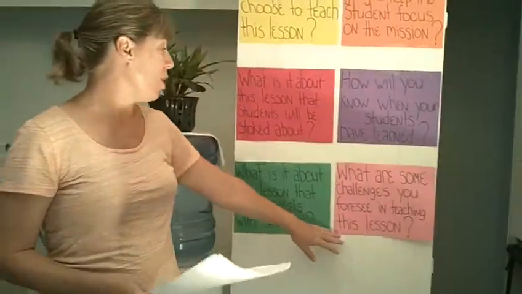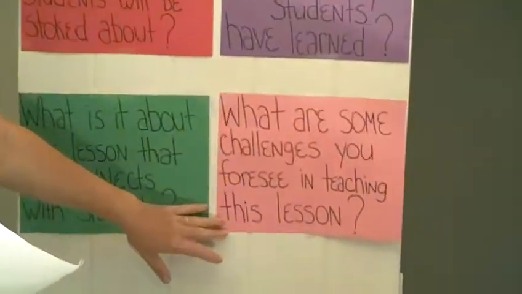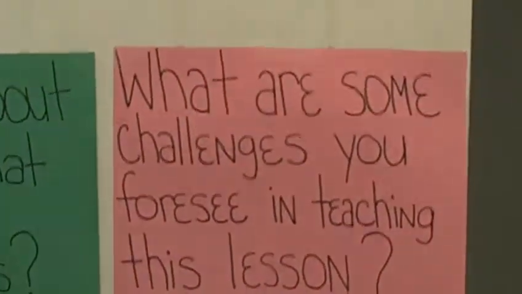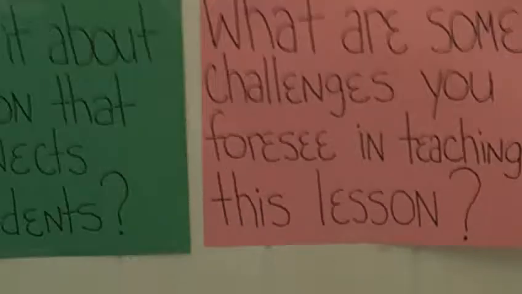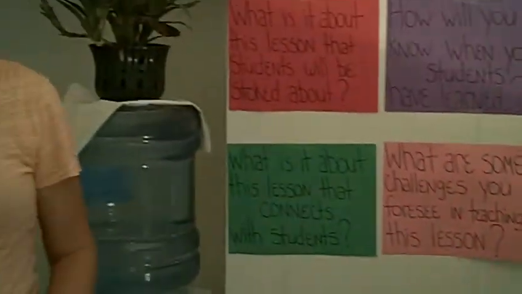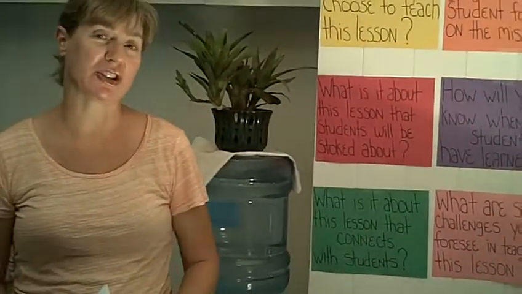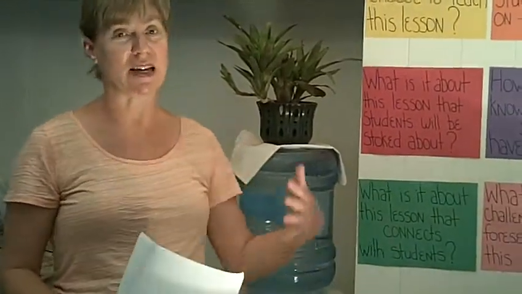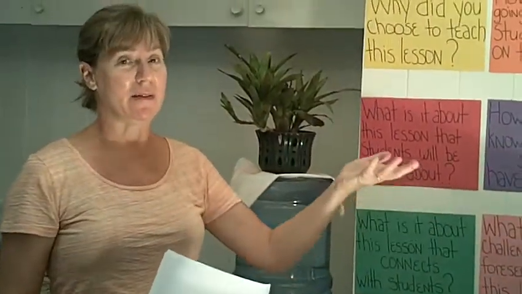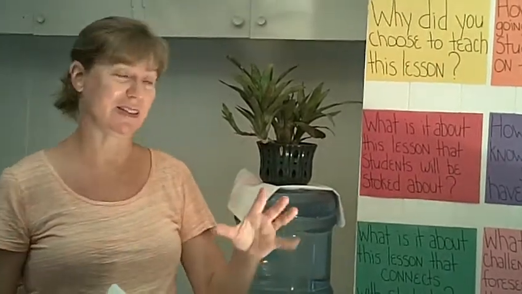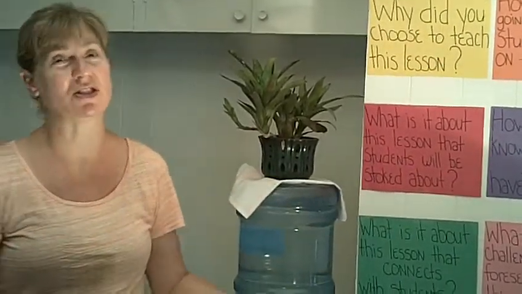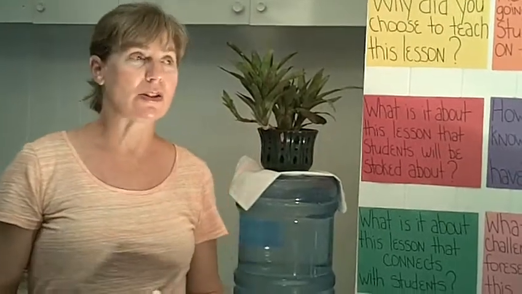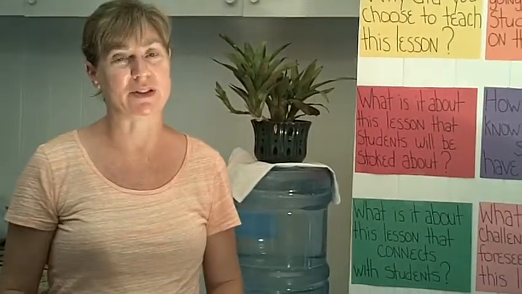And number 6, what are some challenges you foresee in teaching this lesson? Well, I would imagine that they might start talking too much or not properly manage their time, as well as making silly mistakes, like let's say it's plant number 5 information, but they write it on space number 6 in their study guide because they're just distracted. So those are some challenges that I foresee.